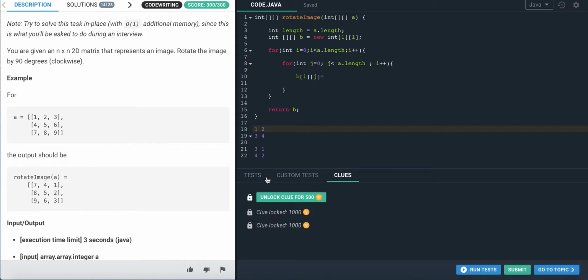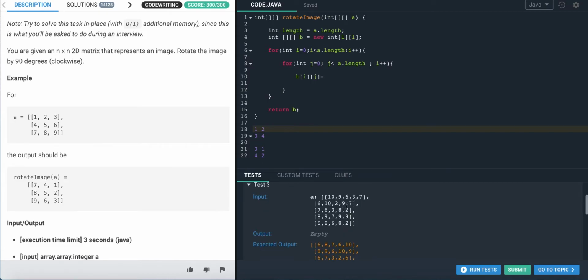And 3 9 8 9 8 will basically be the fourth row. So you see, this is how it will happen.